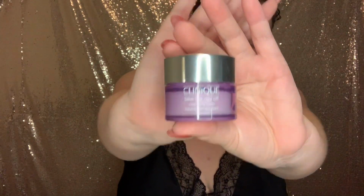If I were to have had a full face of makeup today, then I would first begin by using my Clinique Take the Day Off cleansing balm. This one right here. It's really, really good. This is actually a new product for me, which is why it's a tester size. You just take a little bit out of here with a little spatula, or even, I'll be honest, girl, I just use my nail and scrape it out. You rub it on your hands, and then rub it onto your face, and it really just breaks up all the makeup. And then after that I'll take a makeup wipe and wipe that off.